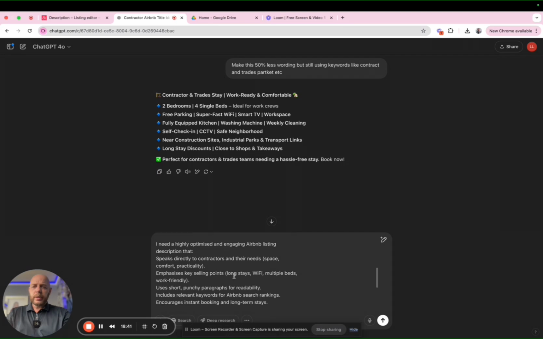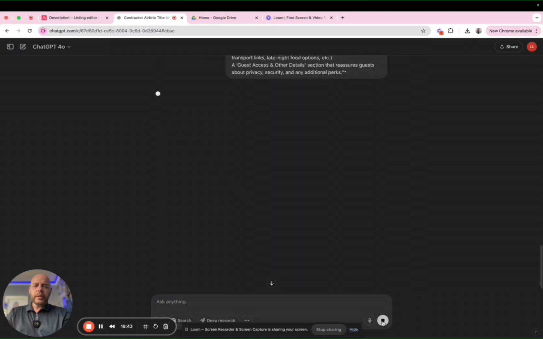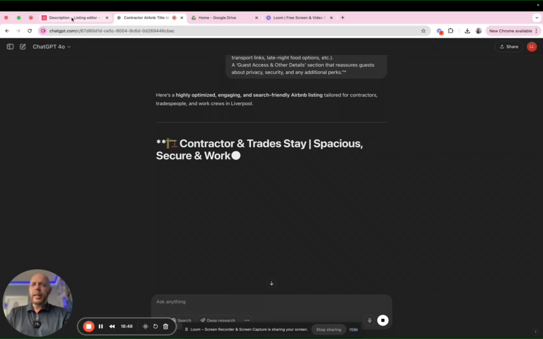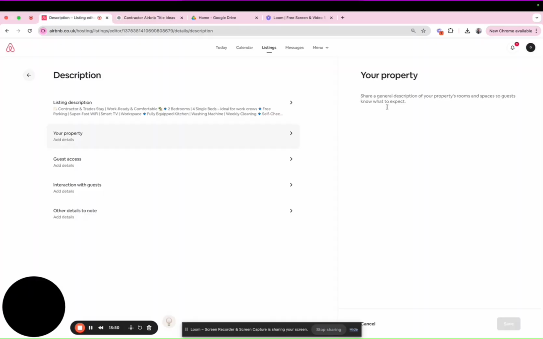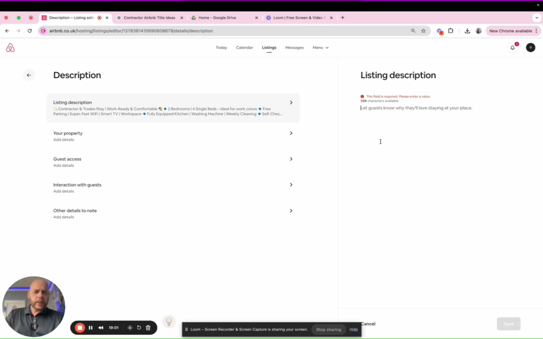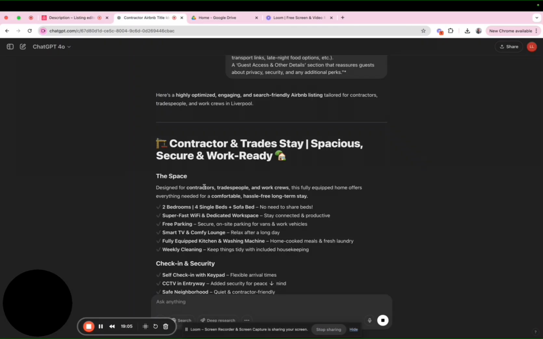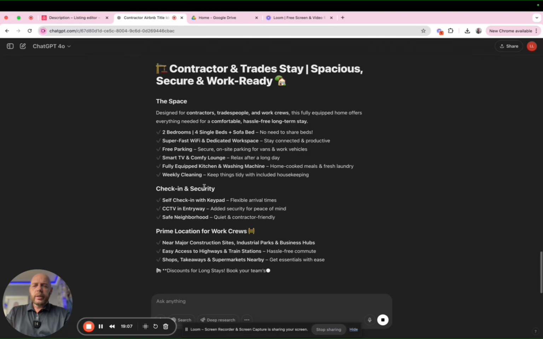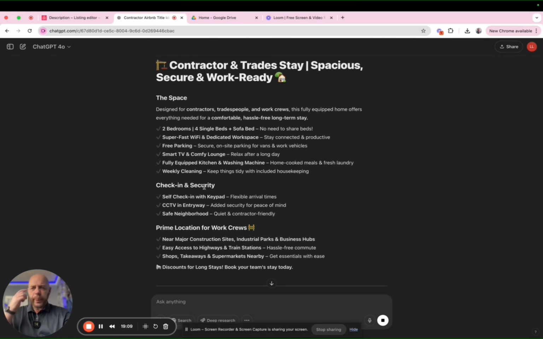Checking proximity need. Okay, let's press this, see what it brings out. I know it's going to be a bit too long because of the characters that Airbnb allows, where are we? Okay, so it allows you 500 characters. Should have put that into ChatGPT, but let's see. Look at this, very smart. It's not going to allow all this, is it?